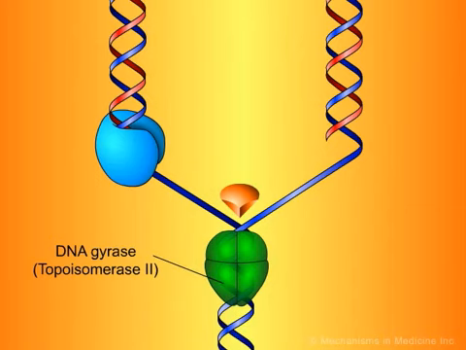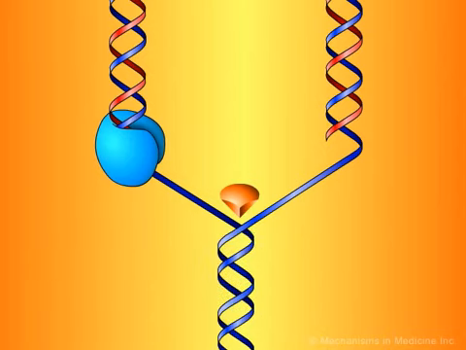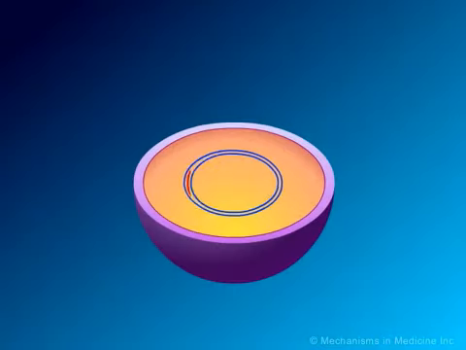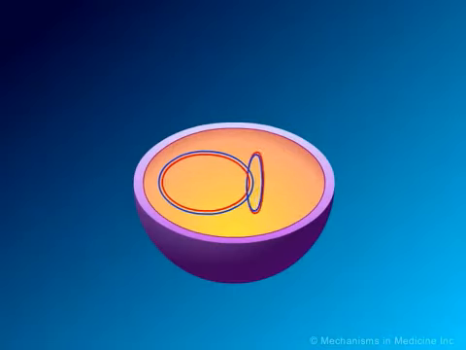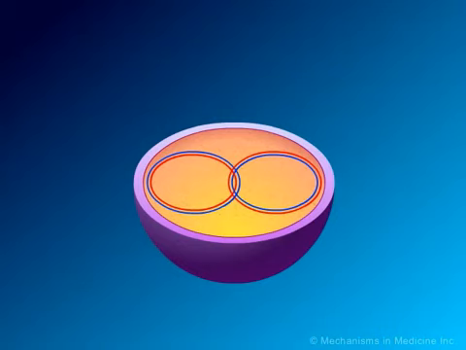DNA gyrase is an essential bacterial enzyme composed of 2A and 2B subunits, which are products of the GYRA and GYRB genes. This enzyme has other important functions which affect the initiation of DNA replication and transcription of many genes. With the combined involvement of these enzymes, an entire duplicate copy of the bacterial genome is produced as the two replication forks move in opposite directions around the circular DNA genome.